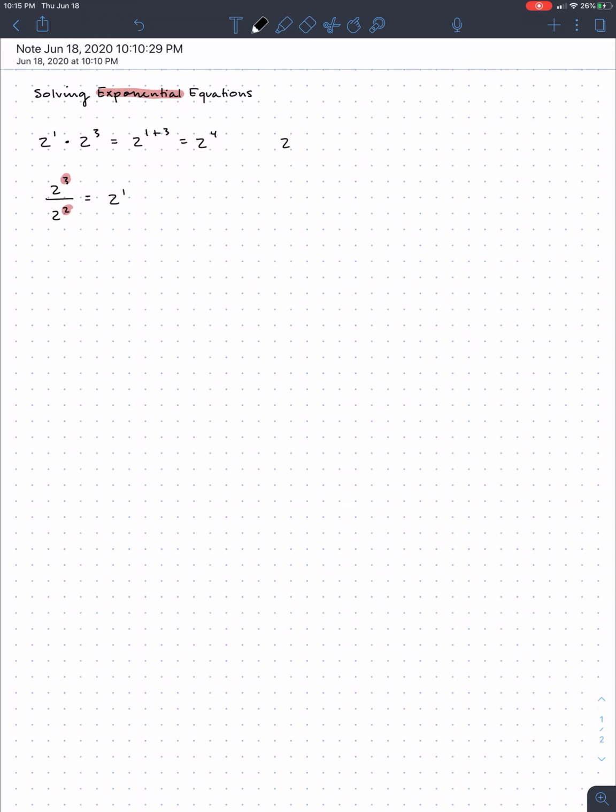If I have a negative exponent, remember a negative exponent means that I'm going to move that exponent to make it positive. I'm going to move it into the denominator, so that becomes 1 over 2, or 1/2. Same thing if I did 1 over 2 to the negative 2, this would be 2 to the positive 2, or 2 squared, excuse me. And then finally, our last rule, anything to the power of 0 is 1.